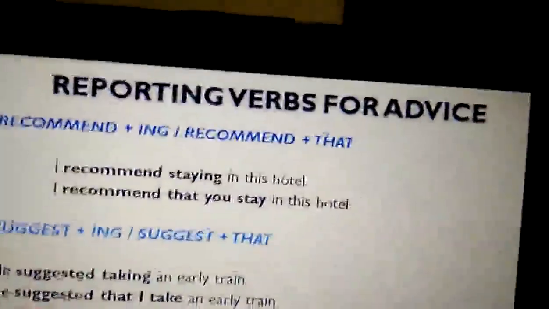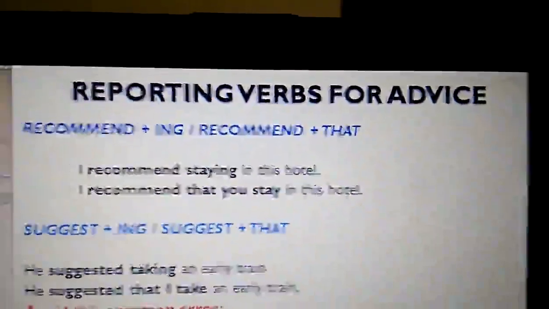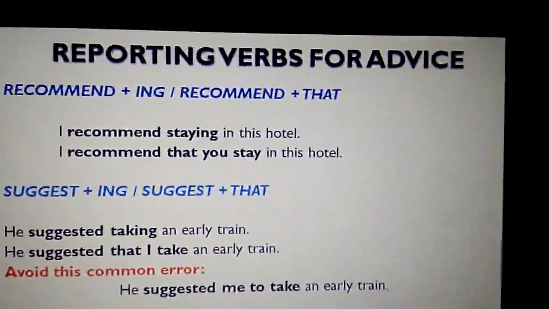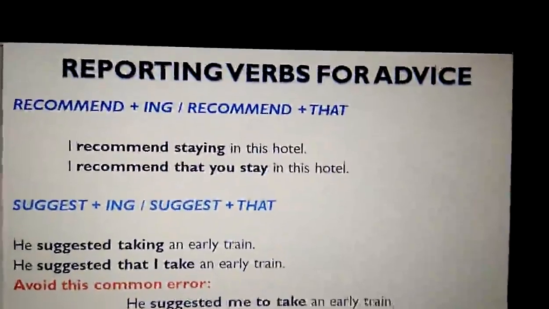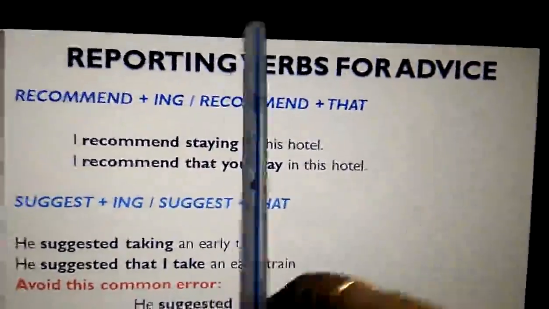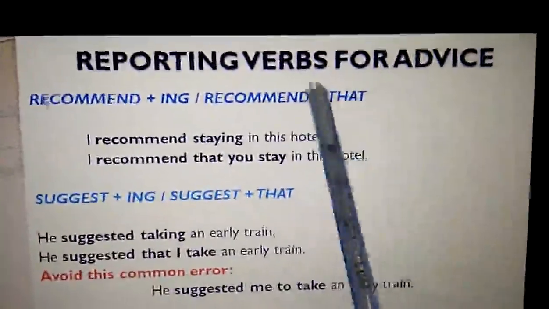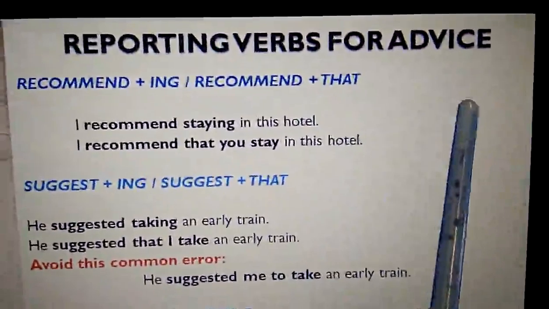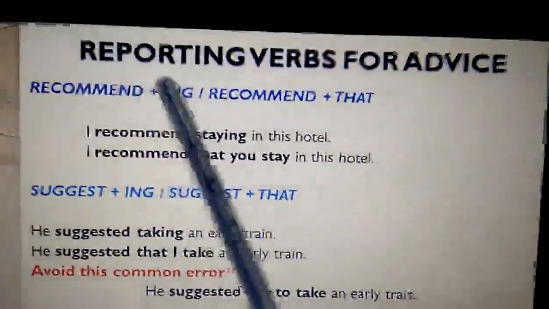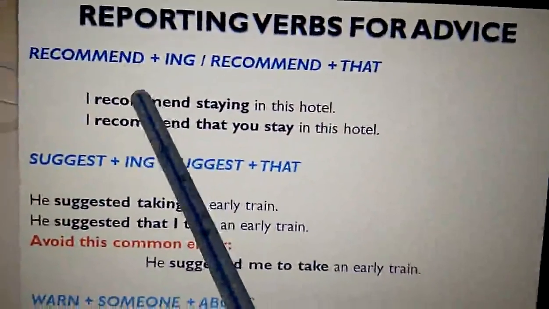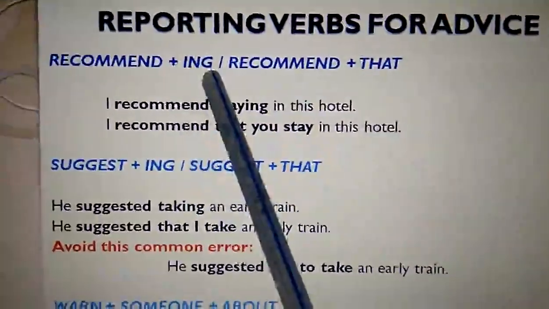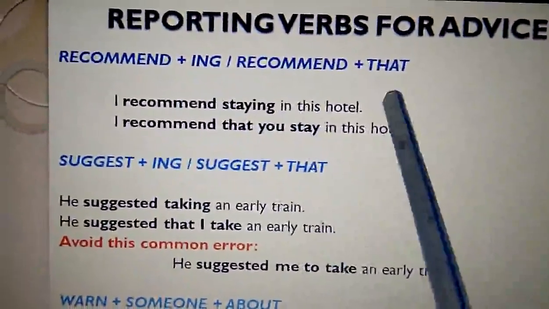Now for advice. So far we have seen the reporting verbs that we use in statements and the reporting verbs we use in questions. Now see the reporting verbs for advice: when we are advising others, what are the reporting verbs that we use? For example, see this word recommend. Recommend is also a reporting verb, which is used to express advice. We use recommend plus an ing form, or else recommend plus that.